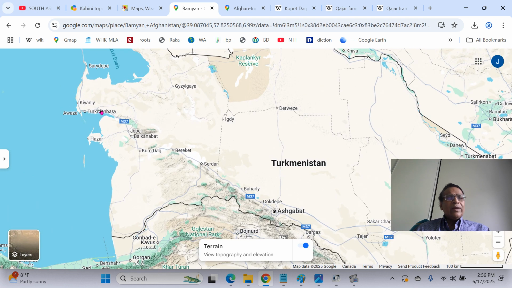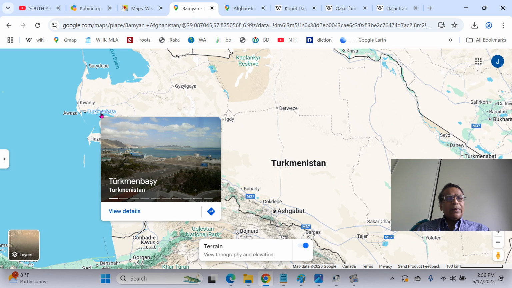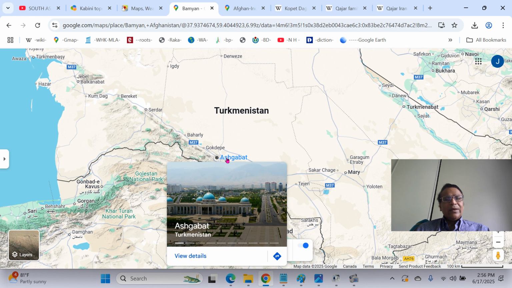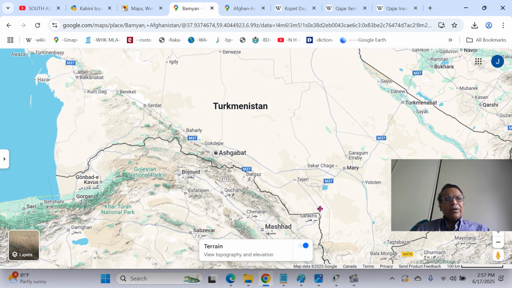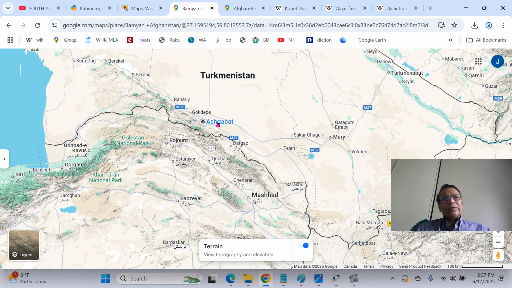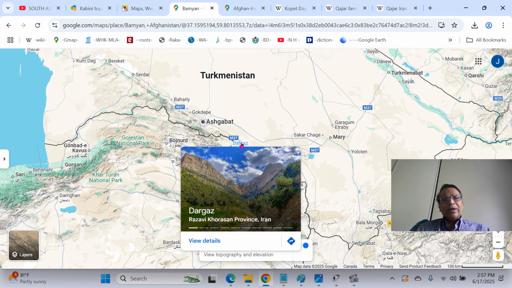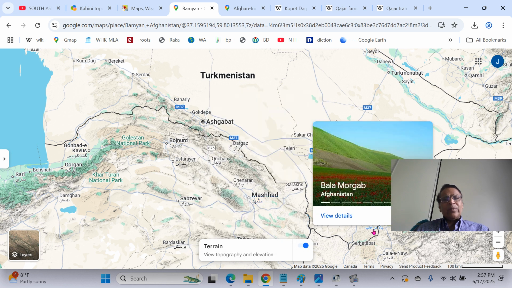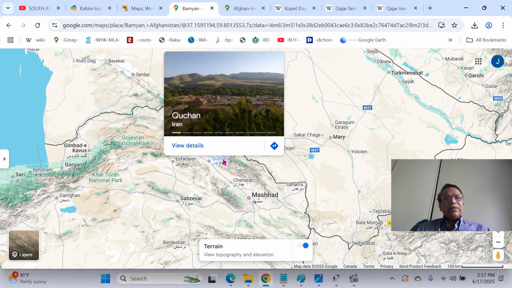Turkmenbashi. Okay, here on one side there is Turkmenbashi, and this is the Kopetdag mountain range. Ashgabat, the capital city, marble city. Most of the modern city was rebuilt with marble after the earthquake. Dasoguz is a prominent cross-border town, Dargaz town, and Mashhad, the historic city, Khorasan province, and this is Quchan.